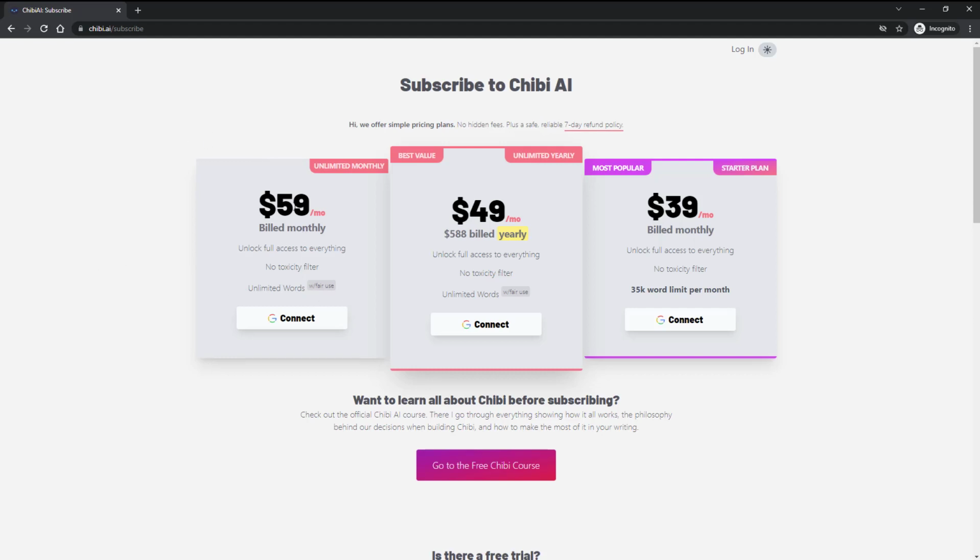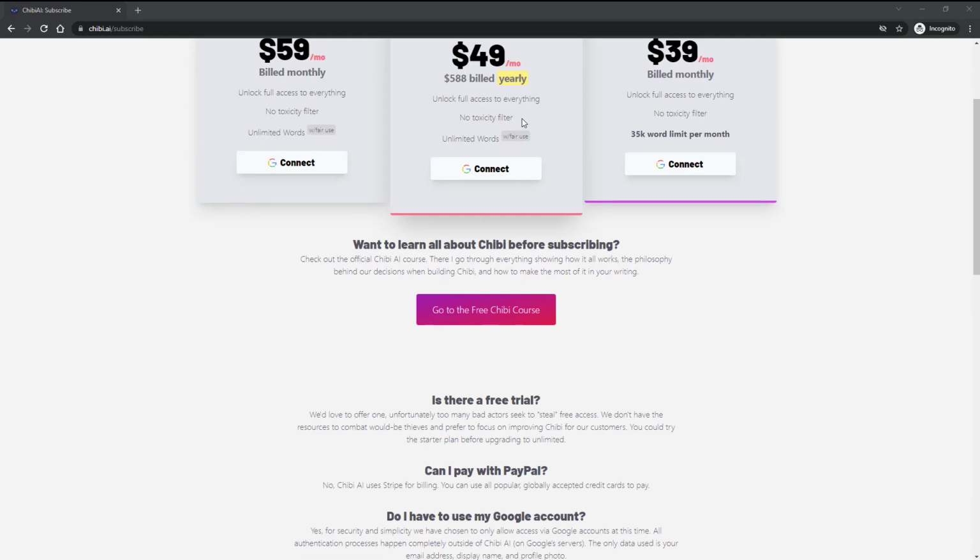And so it's $59 a month if you pay monthly, and that's full access to everything. Or if you pay annually, it works out at $49 a month, which is $588 a year. And there is a limited plan, which is $39 a month, and you get 35,000 words. Now, I'll be honest, 35,000 words is not that much, depending on what you do. Even when I'm testing, I can use 10, 15,000 words. So I'd always go for the $59 plan, or the annual plan.